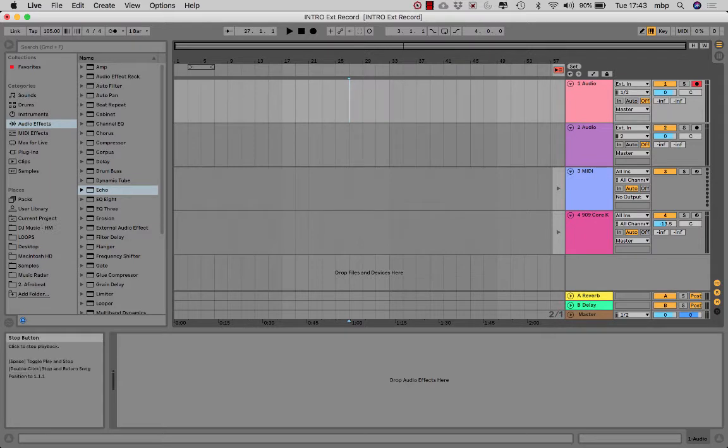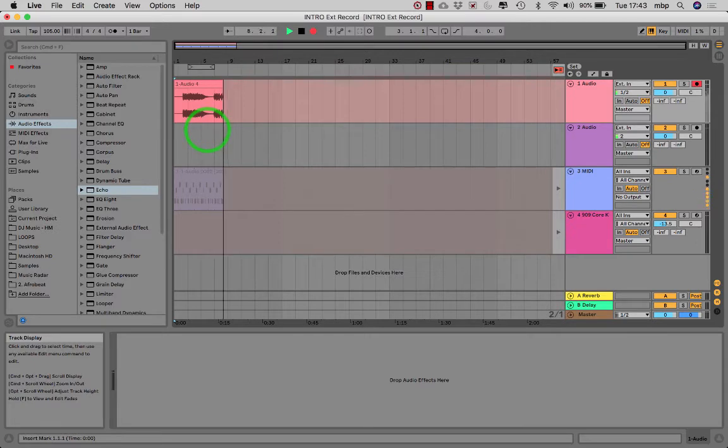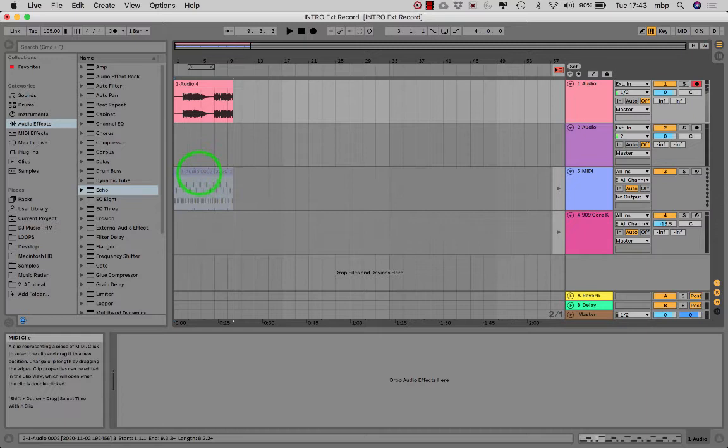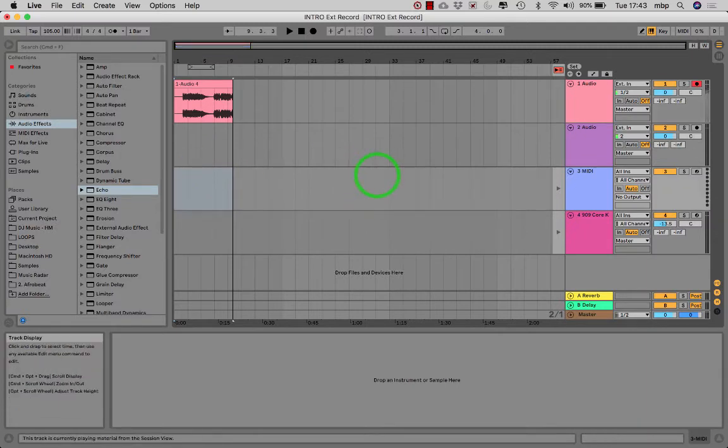So I'm going to double stop to get it to the start of the lane, and I'm going to press record, and then I'm going to play this part. So there it is coming in. Okay, so I think that's got the part I wanted. So I'm stopping that. You can ignore it. I just happen to have another bit of a track on there. So I stopped the recording and then stopped my record player or whatever it is playing.